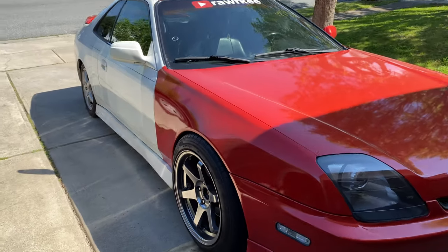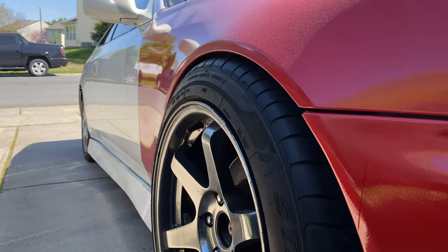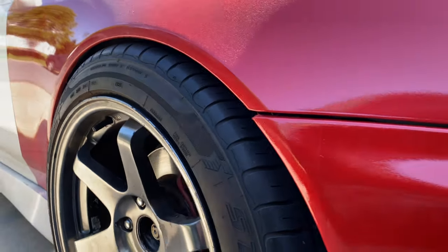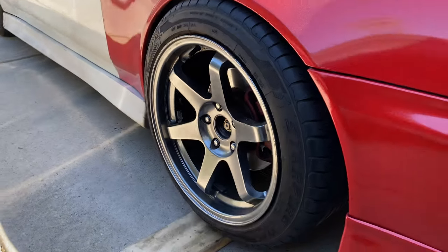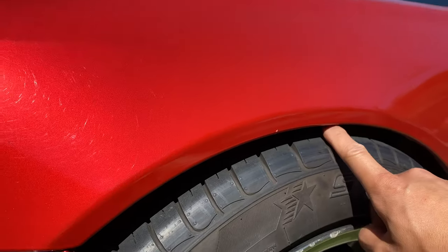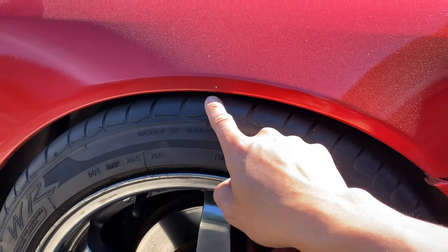That is so close — wow, can I even stick my finger in here? Actually yeah, I kind of can. This might work! With the wheels poking out this actually doesn't look bad because there's not a lot of fender gap. I could put my whole finger in this one though, which is weird. Maybe it's because the Prelude is on cut springs, so it makes sense it might be a little off. Since the car is already kind of low I figured I could go ahead and get these wheels, and I'll get coilovers later.